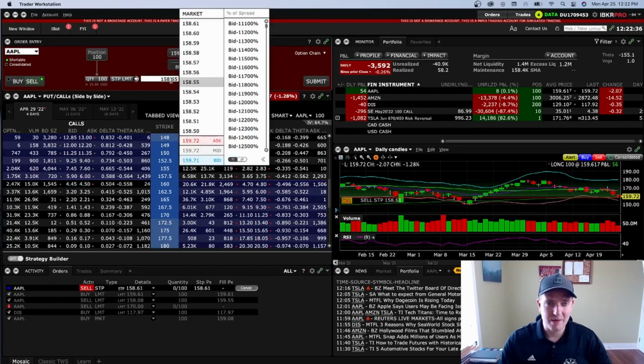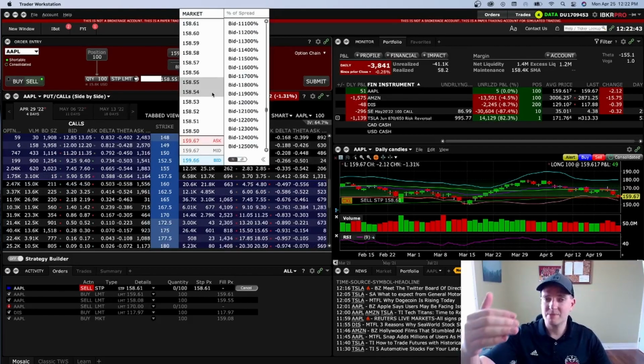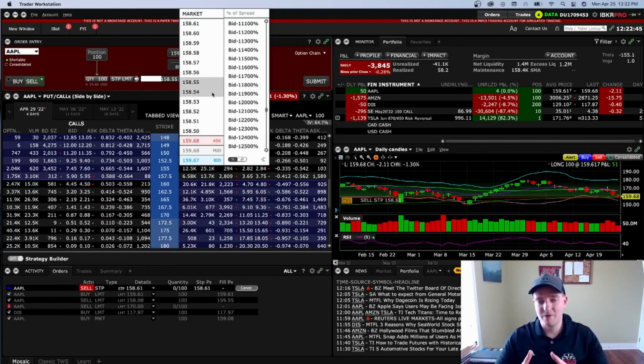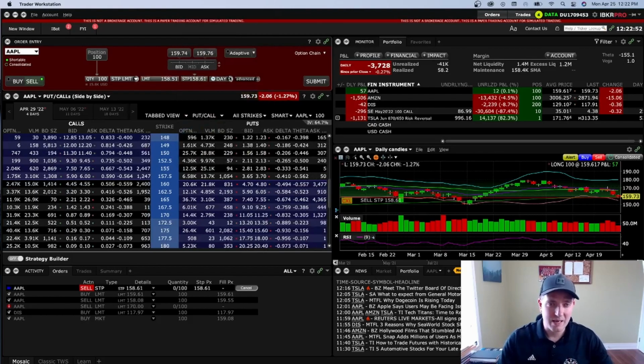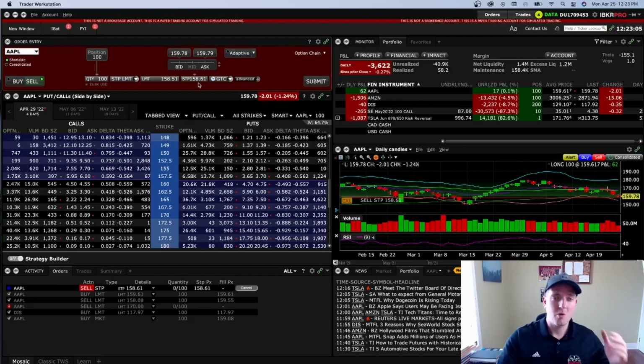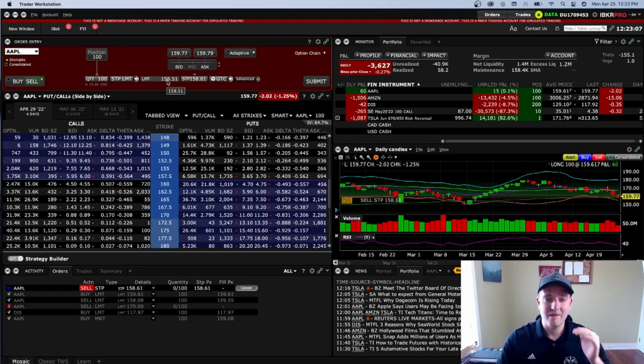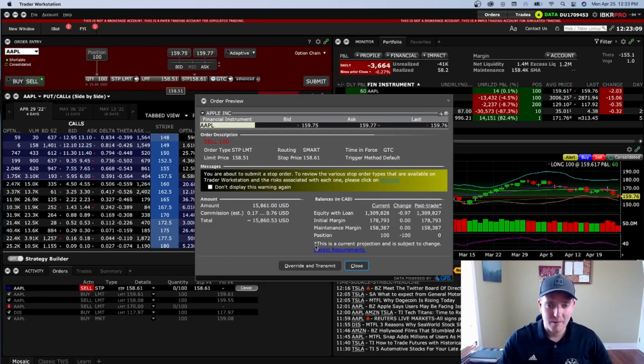Then we want to have our limit a little bit lower than that for the limit price, because if the stock price is falling down, it hits 158.61, chances are it could keep decreasing. So we need to have our limit for this order a little bit below that 158.61. Let's go 158.51, so 10 cents lower. We're going to keep this in check for good till canceled. Once 158.61 is hit, if it is hit, this order becomes a limit order with a limit price of 158.51. I'm going to submit that, put that in the hopper as well.